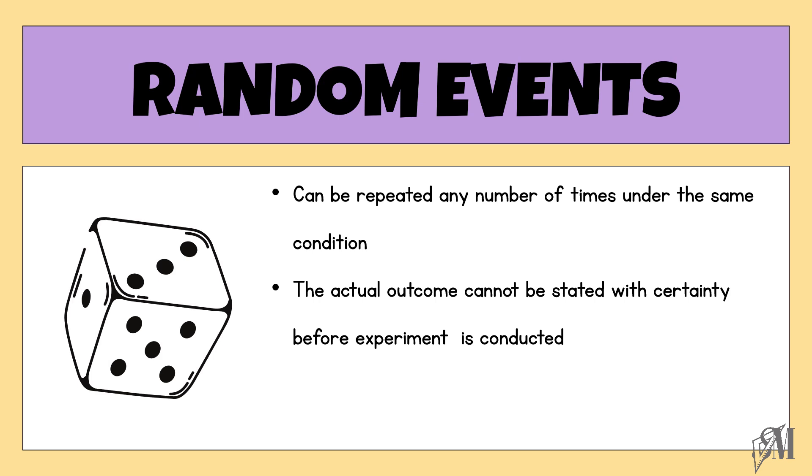Now when a die is rolled, we don't know what will fall up, so that is the meaning of this feature. All the possible outcomes of the experiment are known before the experiment is conducted. We know when a die is rolled, a number from 1 to 6 will be the result, but we can't exactly predict what number it will be. Therefore, rolling a die is called a random event.